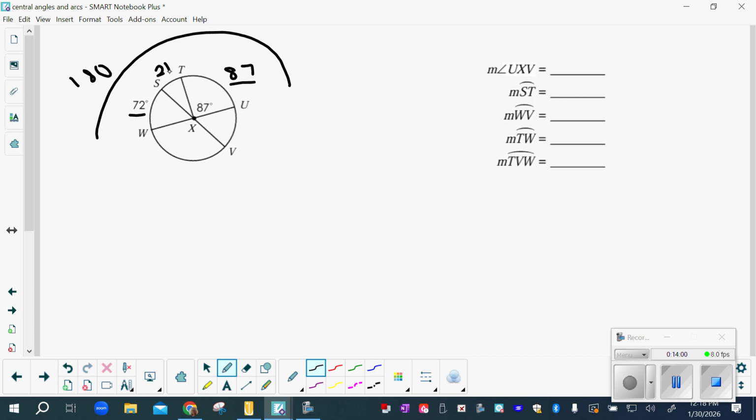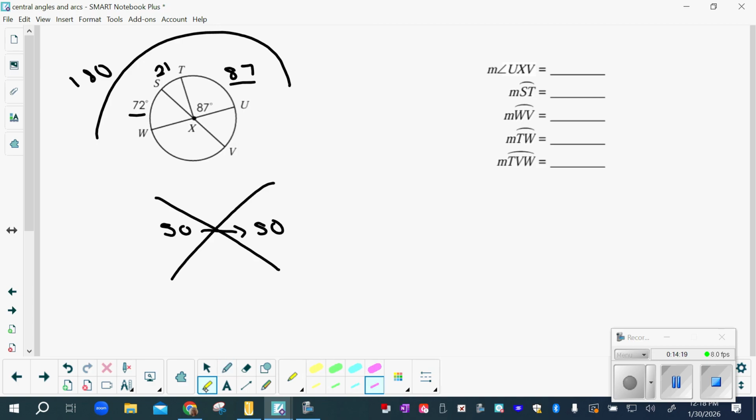So I will never forget this. The one he wanted you to do is a thing that I call the bow tie situation. If you have a thing that looks like a bow tie, and this is 50 degrees, what's the angle directly across? It's 50. That's called vertical angles are congruent. I want you to watch for something here. Look at this.